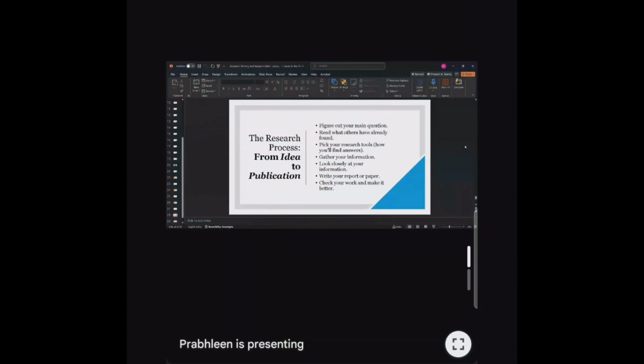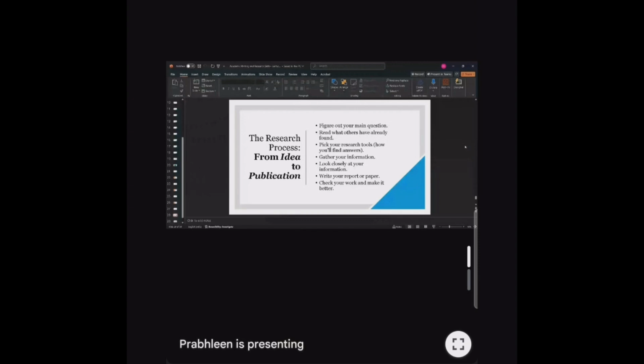I'll get the information, I'll analyze the information, I'll summarize it in the form of a paper, and I'll recheck that it's not plagiarized and the grammar is not incorrect. This is how we write a paper. This is how we turn an idea into a publication. It's a long process. It takes time. It takes understanding. It takes a lot of practice. The first time you write a paper, it will take you a lot of time. You'll get frustrated. There'll be a lot of mistakes.